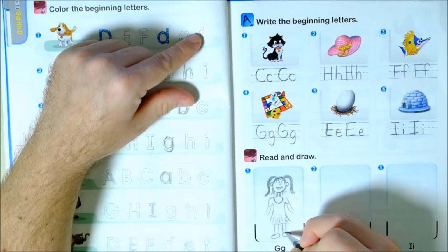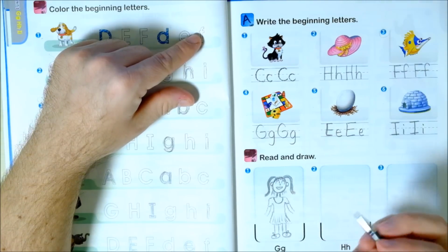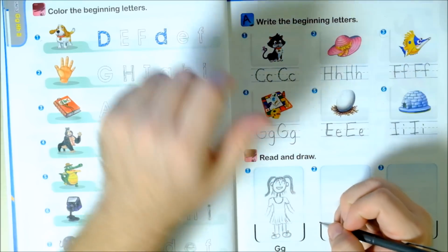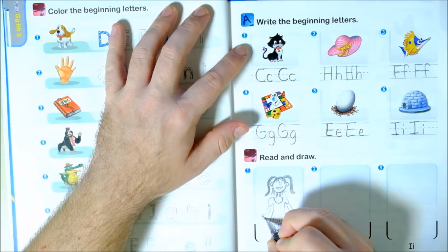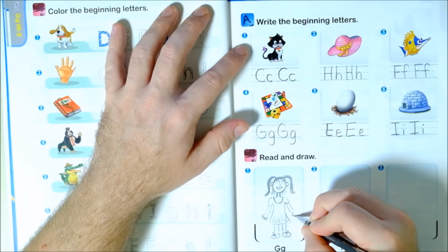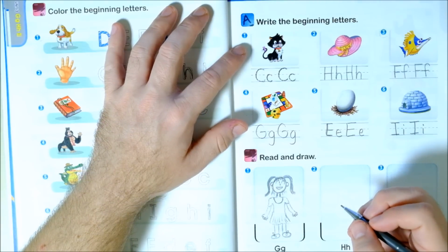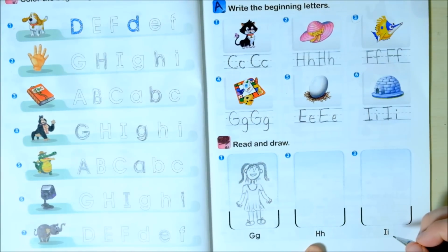Those are some funny looking shoes, huh? Need some laces. Silly shoes. We should draw some hands, too. 1, 2, 3, 4, 5. Huh. She's a funny girl. All right. Good job. Let's do H.